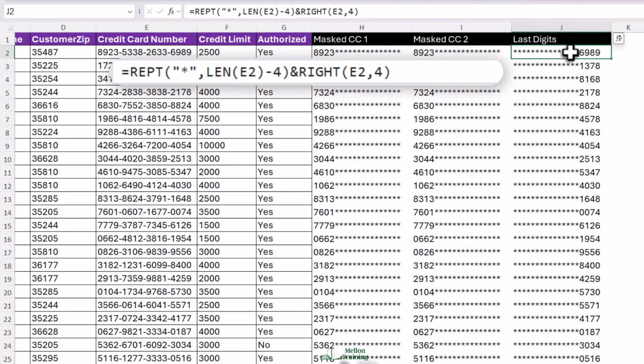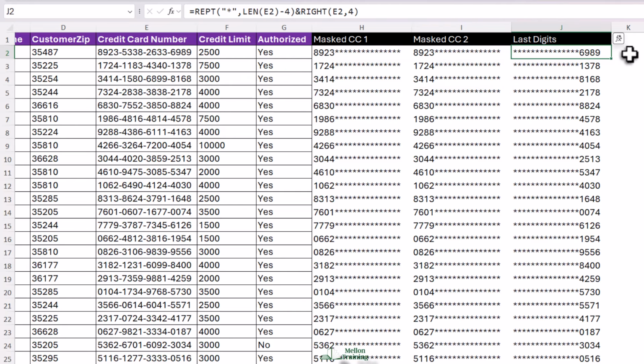LEN E2 counts how many characters are in the cell, digits plus dashes plus spaces if they exist. LEN E2 minus 4 means everything except the last 4. REPT asterisks creates that many stars. And RIGHT E2, comma, 4 attaches the last 4 digits at the end. So whether the card number has dashes or not, this version usually just works.